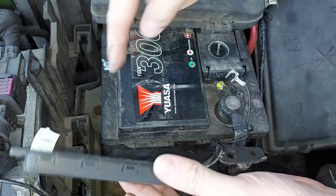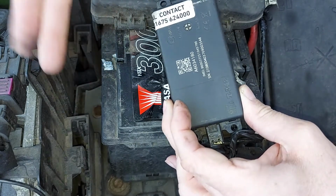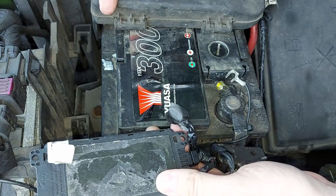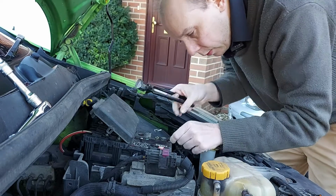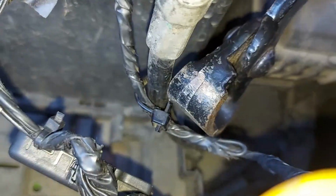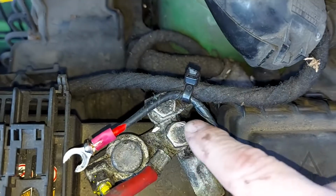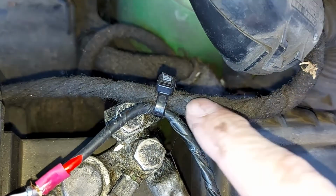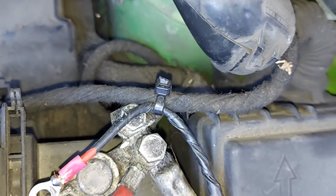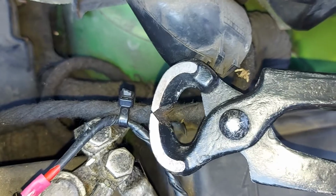Now yours may be held on by cable ties instead. If so, just snip them off with some pinchers or a pair of scissors, whatever you have to hand. And finally, we need to cut any cable ties which are still securing the wires to the car. Now, if you do this stage yourself, just be careful because, as is the case here, you may find that some of the cable ties go around part of the car's original wiring loom. So just be careful if you come in here with your pinchers not to accidentally nick the wrong thing.